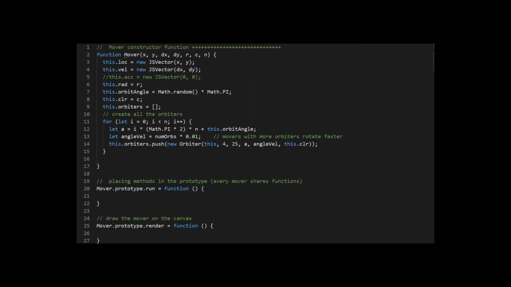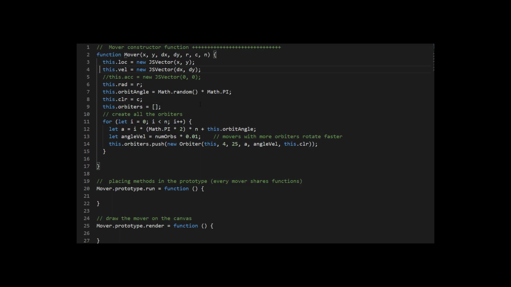Okay, so last time we pretty much finished setting up the properties in the mover constructor function. We have several properties coming in. We're setting them equal to local variables down here, and then I have this for loop. The important thing is that on line 9, we have an array of orbiters. So every mover we saw in that opening screen, there were something like 40 or 50 movers, but each mover had its own orbiters.